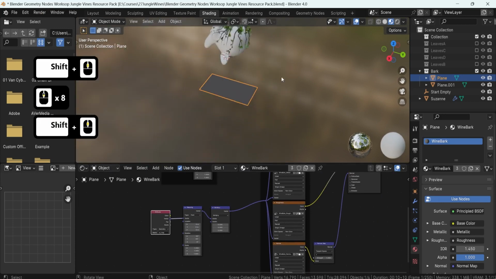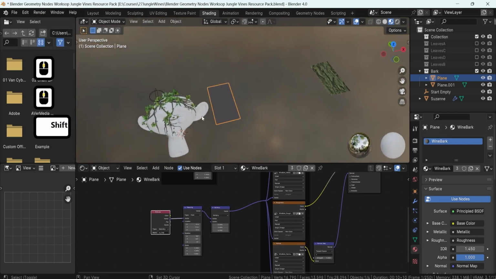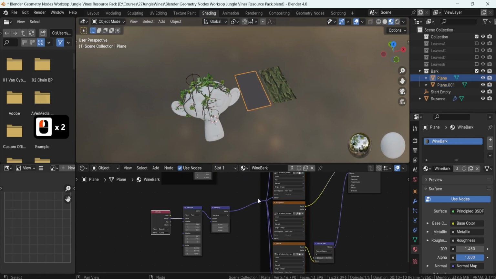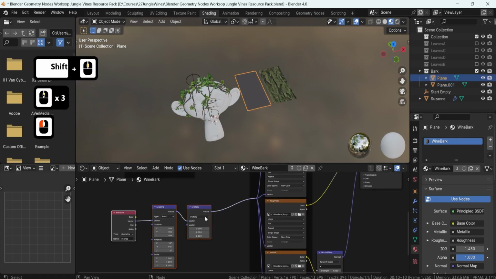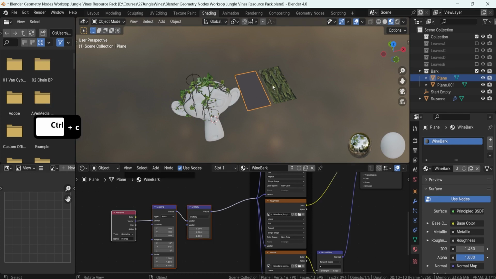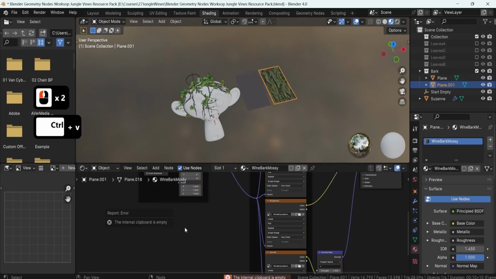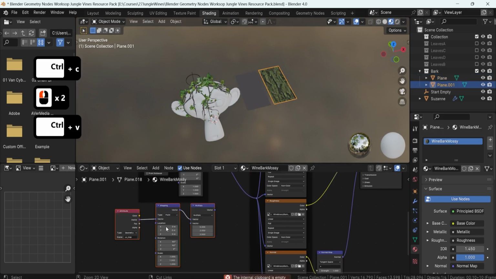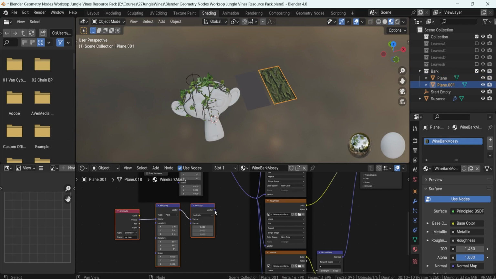To reuse them in other materials, for example, in our own custom materials, we can simply go back onto the material. We can copy these 3 nodes over here, press Ctrl C, go to this one over here, press Ctrl V. Doesn't seem to want to pick it up. So I'm just going to select them all, press Ctrl C, put them in here, Ctrl V. There we go. Now it works.